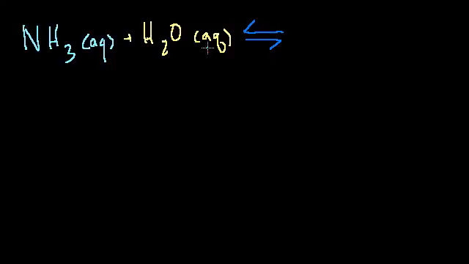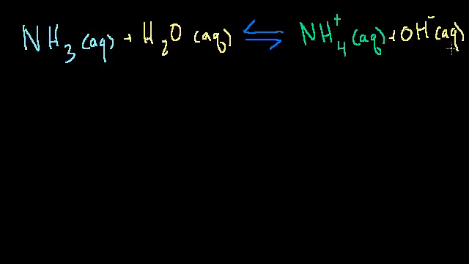So it turns into ammonium, or an ammonia cation. Ammonium has another hydrogen on it, so now it has another proton, so that's a plus charge. That's aqueous, and it took that hydrogen from the water, so plus OH minus aqueous. And remember, from the Bronsted-Lowry definition, it was a proton acceptor, so that made it a base. Or from the Arrhenius definition, it increased the concentration of OH in the solution, so that makes it an Arrhenius base.